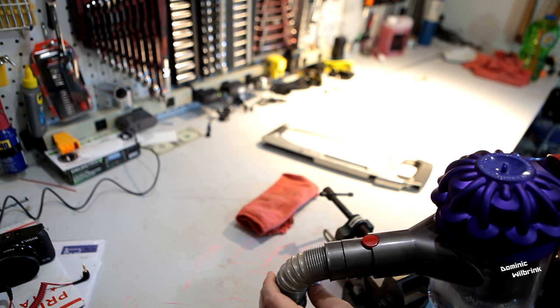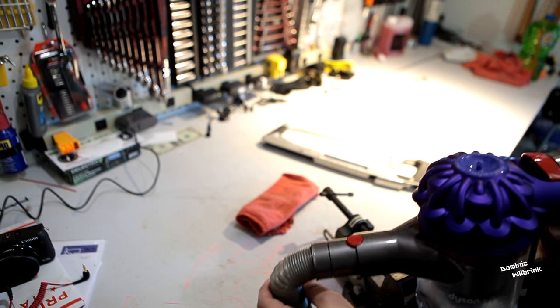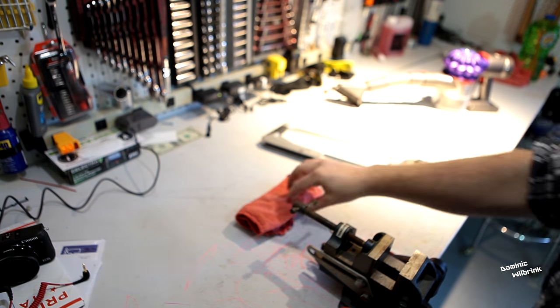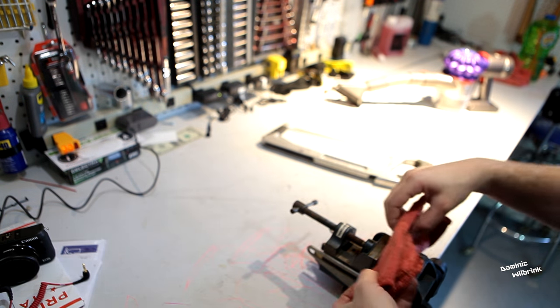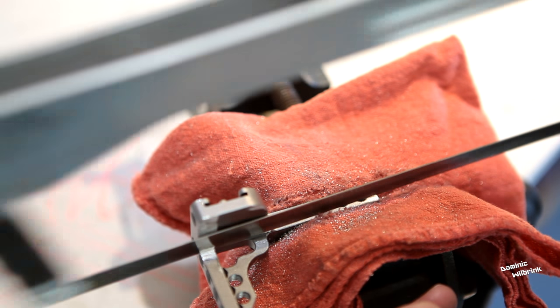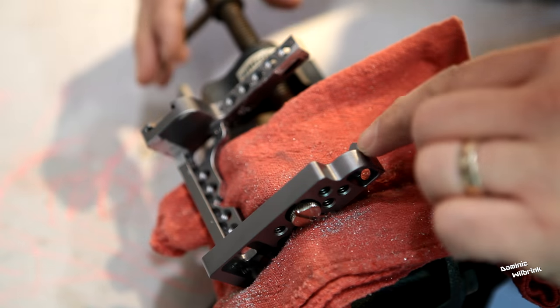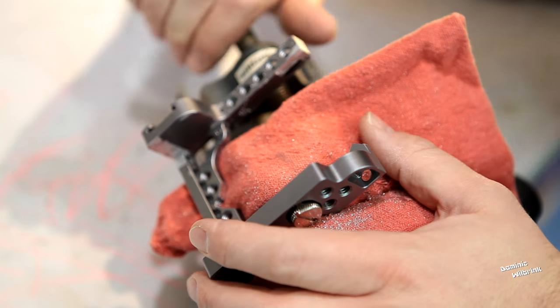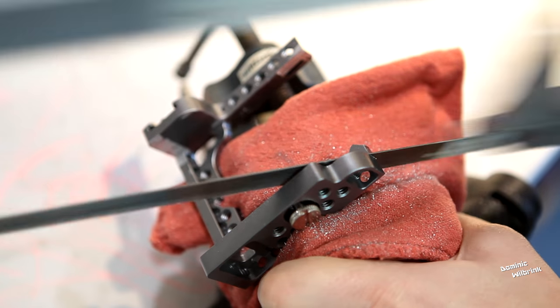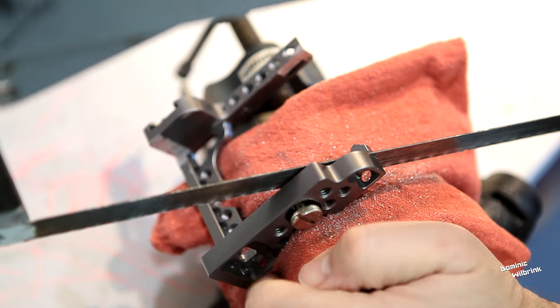Little KP duty here. There's a lot of aluminum parts, or aluminum dust. I don't want that stuff getting into the camera. May as well cut this little tab off, because that thing's just gonna serve no purpose now that it's not structural. Move my thumb out of the way.